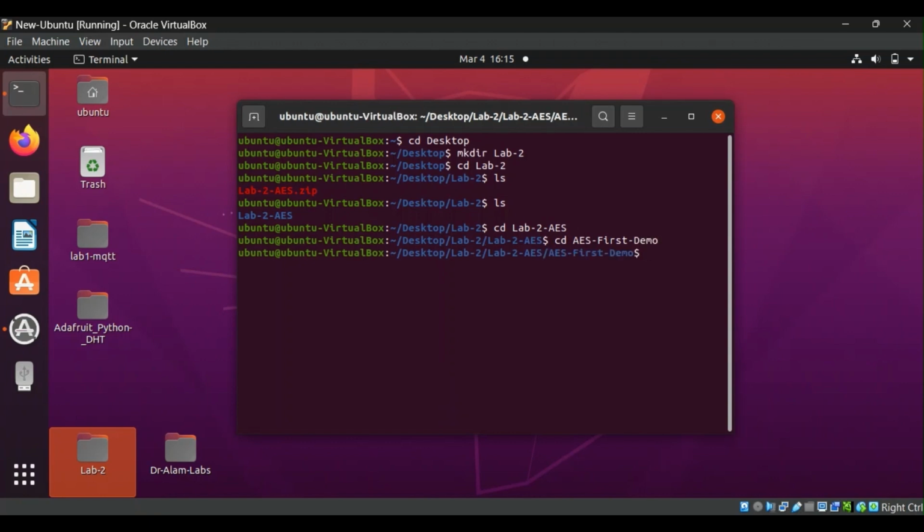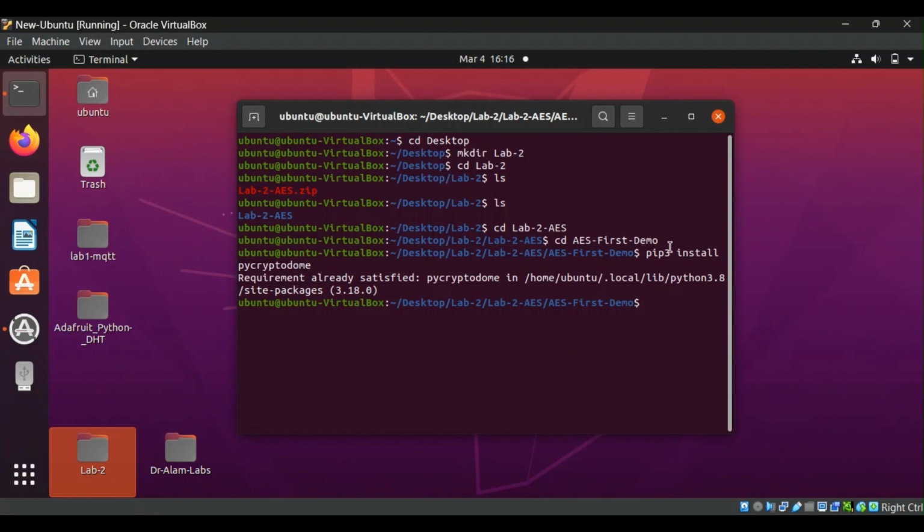Okay, now that that's open, I need to install all the required libraries so that it will allow me to run the AES encryption and decryption. So let's install the necessary Python library. One of these is for Raspberry Pi itself. I think it's this one. Okay, pip3 install crypto.